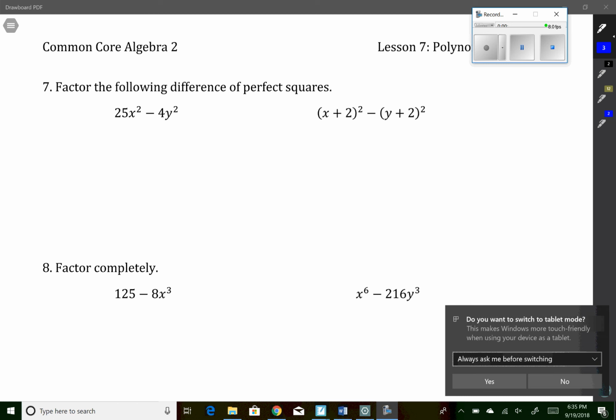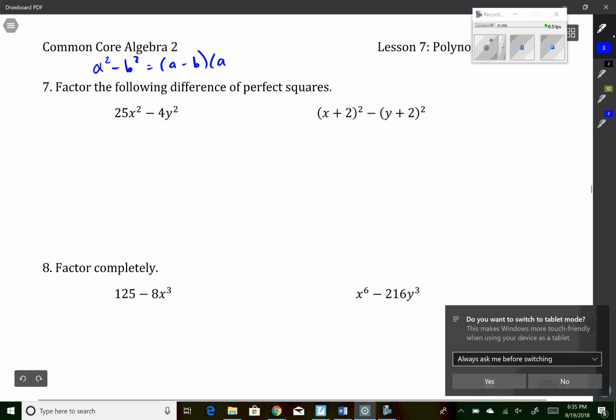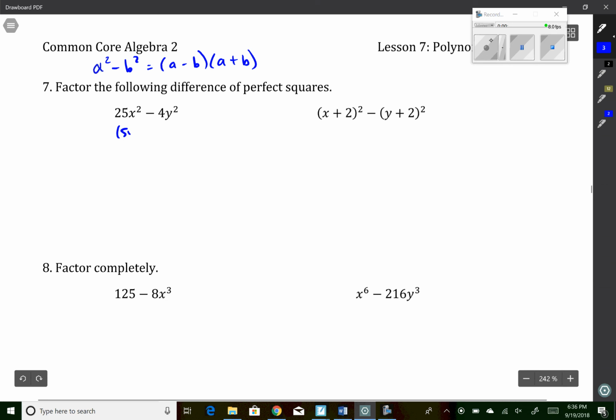So looking at this first question, number 7, it asks us to factor these with difference of two squares. Now, when factoring with difference of two squares, remember we have something like a squared minus b squared, and that becomes a minus b, a plus b. Now, in this first example, I have 5x squared minus 2y squared. So I'm figuring out what am I squaring to make these two terms. So then if I plug back in, I have the two factors of 5x minus 2y and 5x plus 2y.